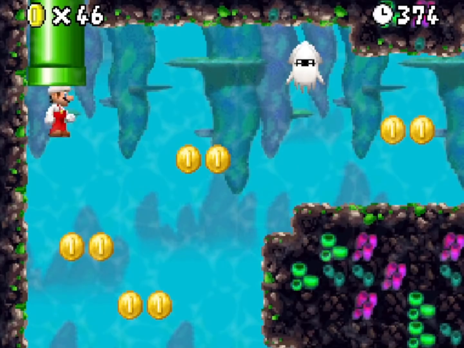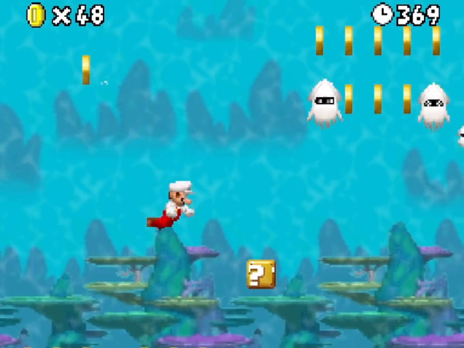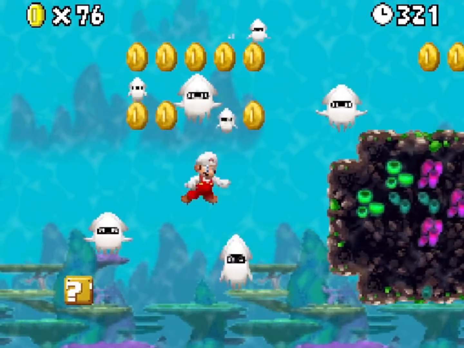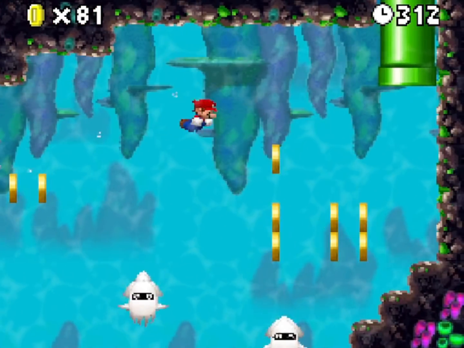And when you do, you'll discover a wide open pool of bloopers who are guarding the star coin down below. Oh god, they've already started breeding. There's no hope for us now. Let's just get out of here as quickly as possible.